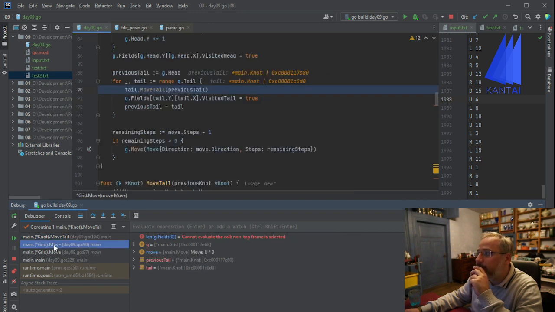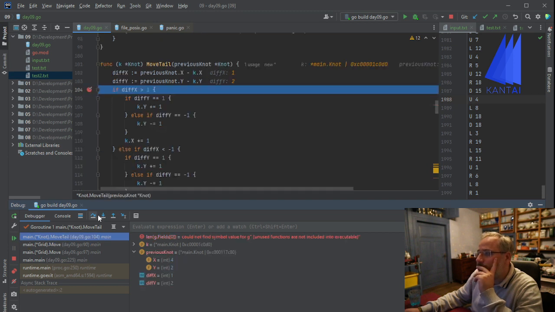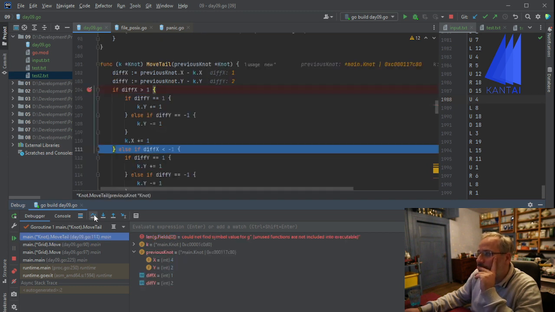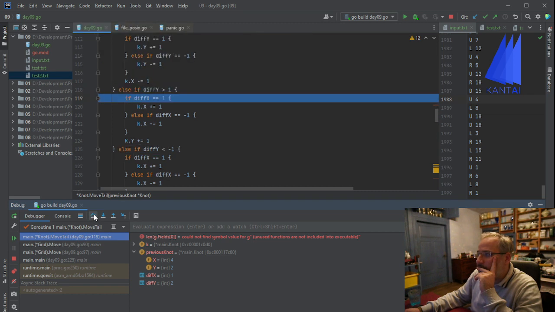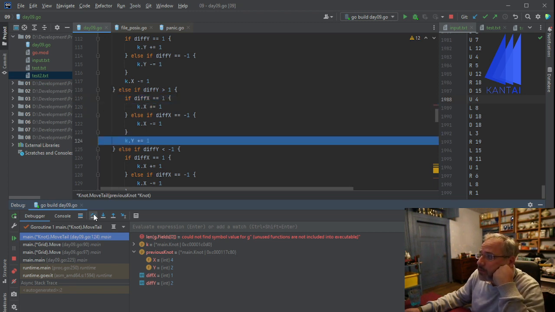Let's see. So this means we have now y greater than 2, so therefore our x direction gets not increased, just our y.